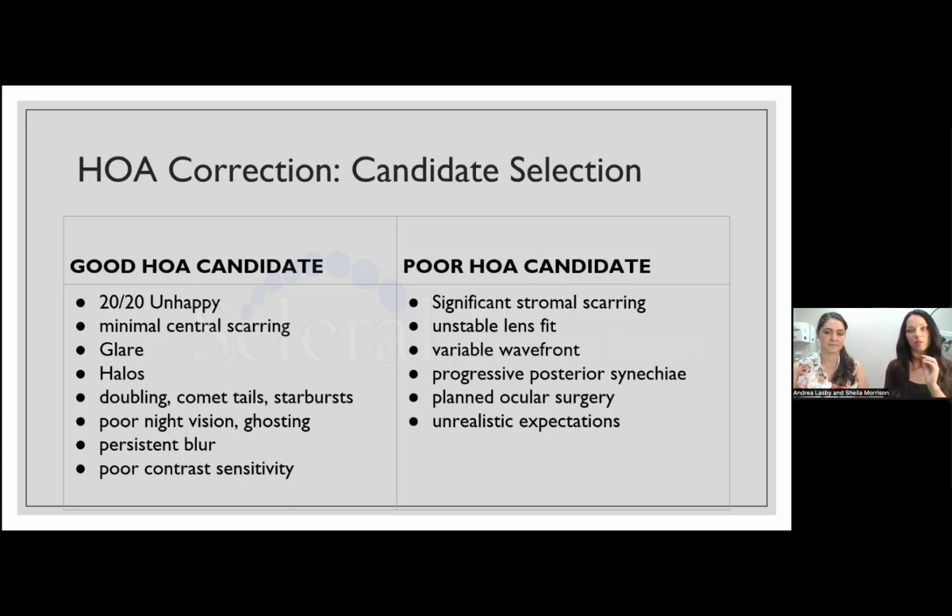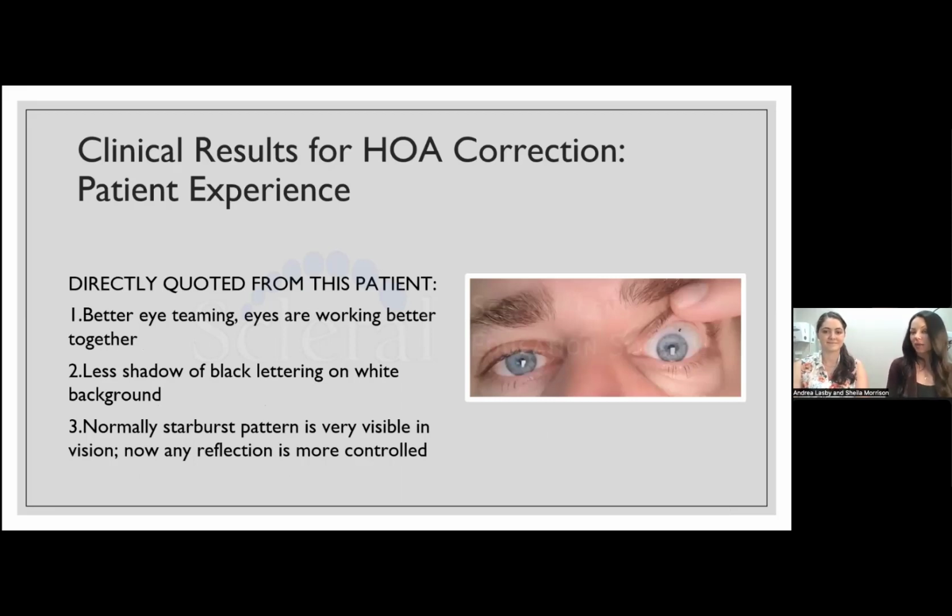Poor candidates, just to stay away from these. Do not promise these people that you can help them with HOA correction. Lots of stromal scarring, even a little bit, I usually stay away from. Lens fits that aren't stable. Sometimes dry eye patients where it's not a smooth surface, it's pointless, because you put an HOA correction in a lens, and if it's all covered in debris and getting junk on it or moving a little bit, it's never going to be satisfactory for them for that fine detail that is corrected with HOA lenses. Again, a few other things, like if they're planning to have eye surgery or some other conditions structurally, definitely stay away from them. But there are patients that really benefit from it.